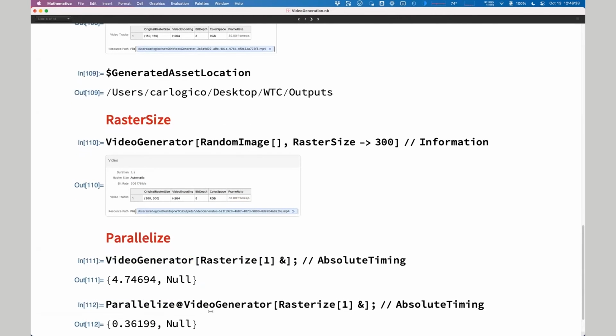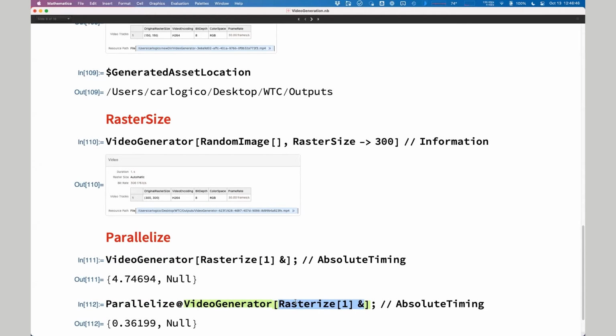But using Parallelize on the video generating function, the evaluation of the function is distributed across the available kernels. So the writing to the file is still serialized. We still need to write one frame at a time, but we can chunk up the generation of the frames and distribute that to all of the kernels available. So this is a very convenient trick to know, especially for video generation that has to deal with rasterizing graphics expressions.